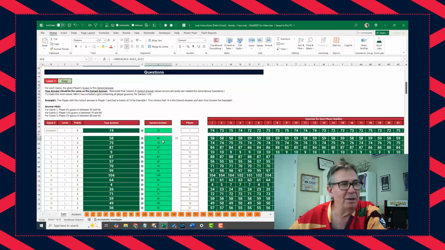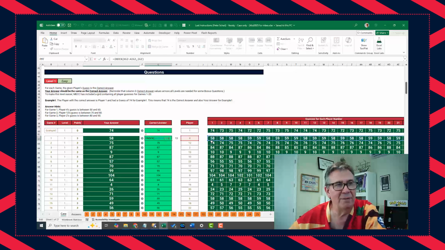Simple little formula here, the index function. Index, we give it a range of values. And then the second item is normally which row we want, although this particular data set has only 1 row. So we're allowed to put the column number in that second argument. Usually it'd be index, comma, row, and then column. In this case, with a 1 row range, we can just go straight to the column.